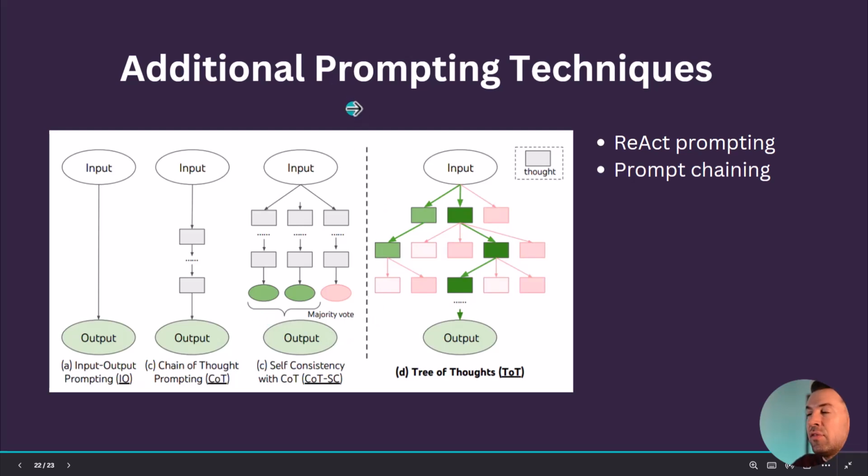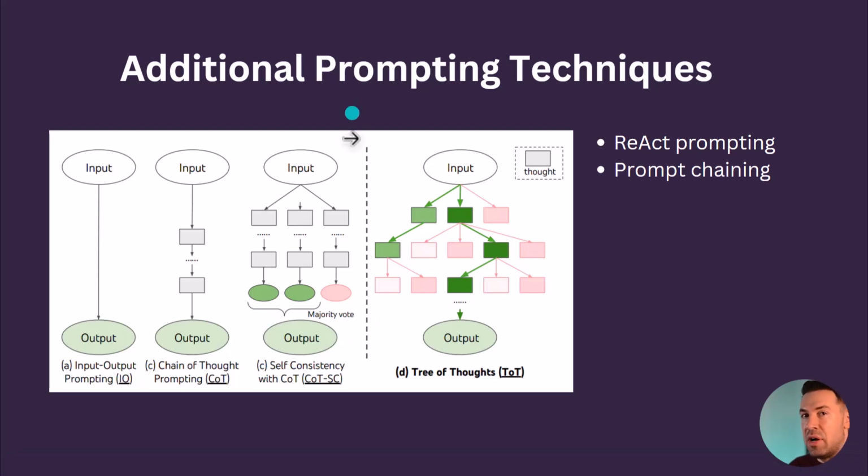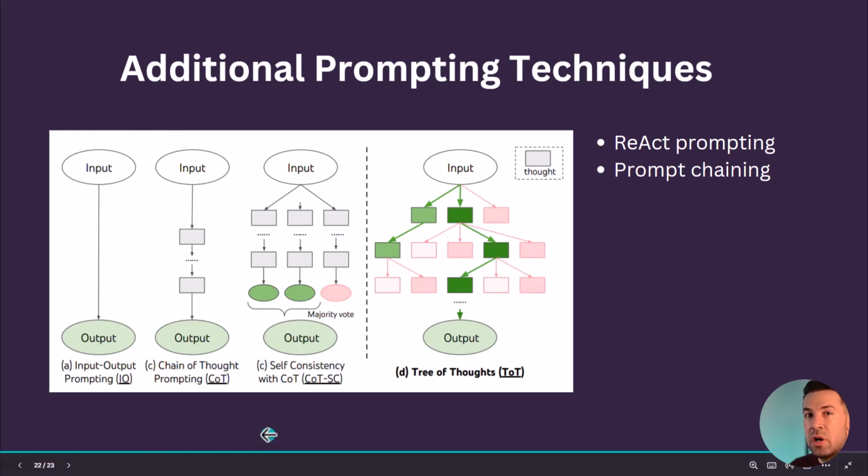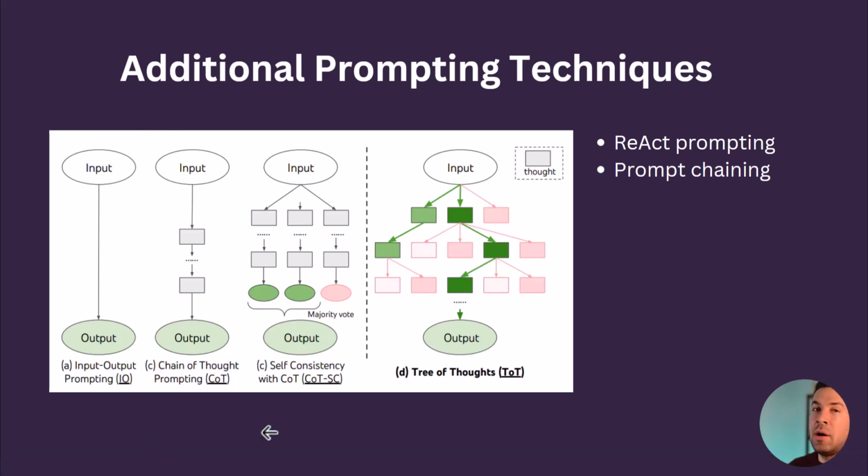Even with chain of thought prompting, it's certainly possible that the model is going to come back with an incorrect result if you're just doing it one time. To combat that, self-consistency will run it multiple times and take the majority vote, assuming that it's not going to get it wrong a majority of the time. It's certainly possible, but doing that even further reduces that chance and therefore increases consistency.